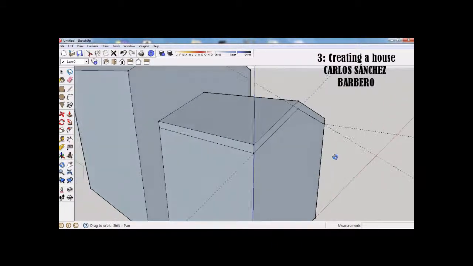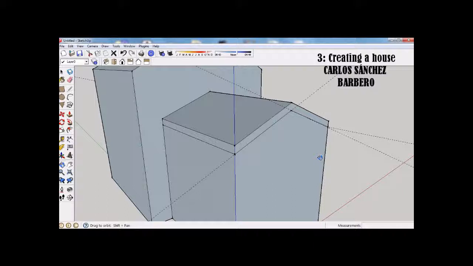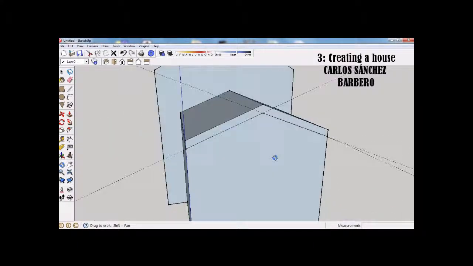Using the push-pull tool, pull out 25 millimeters to create the front and rear eaves.